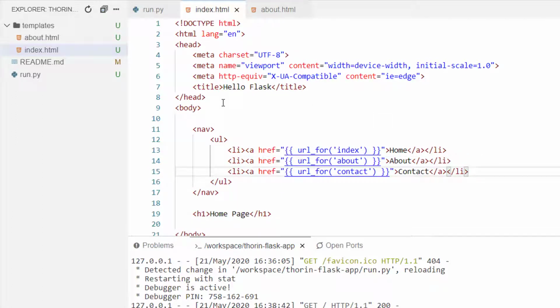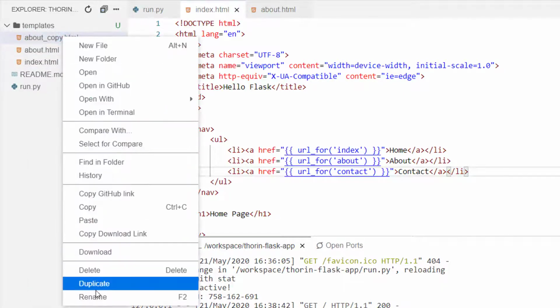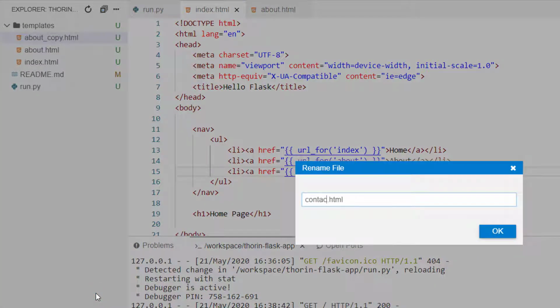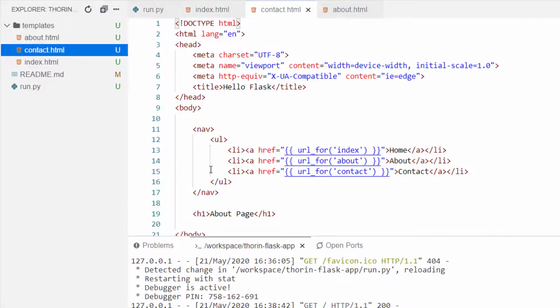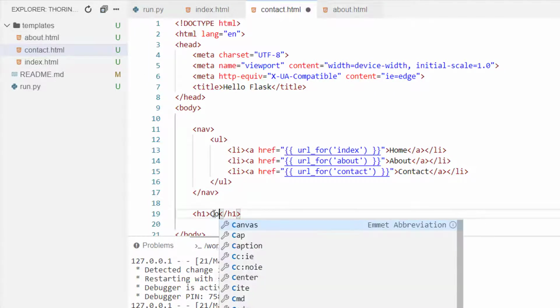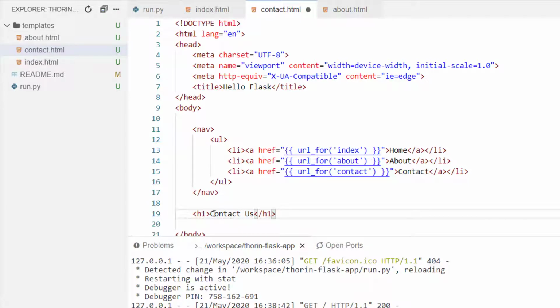Then I can right-click on my about.html page, duplicate it, and change its name to contact.html. I'll just edit the contact.html page and change the words from About Page to Contact Us. Obviously, this link will not work just yet because we need to create a route and a view for contact.